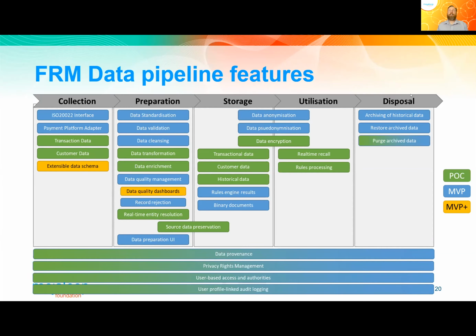Disposal. Our architect felt that it would be essential for us to at least consider disposal upfront. Very often, disposal in a new solution is only considered about 2 weeks before you have to start disposing of your first customer records. And we want to avoid getting into that situation and build that into the solution architecture right from the start, which is why purging the archive data is green going into blue. But the others are the functions and the processes around the actual archiving and the historical data processing will be for the MVP. So we're definitely going to look at that from a POC point of view, but we won't implement or mature that feature until we have gotten to the MVP.